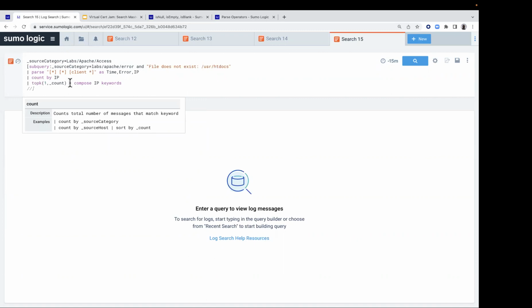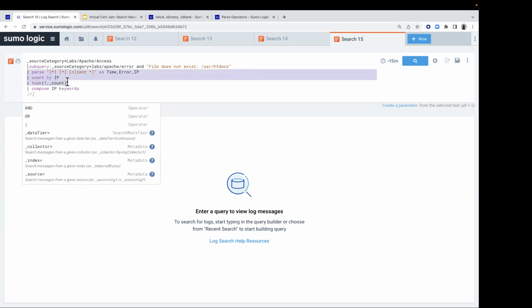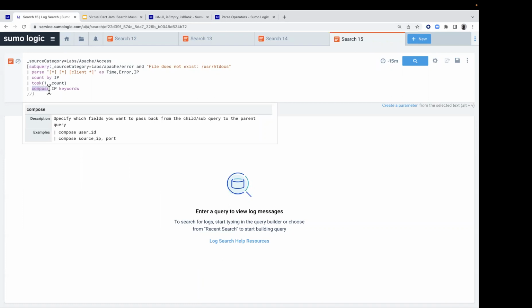All of this is the same, but let me move this line down, apologize. So all of these are the same essentially from our child. All we added was the operator subquery and compose. We're using the compose operator, and we're saying compose that IP field as a keyword.